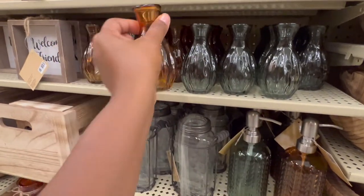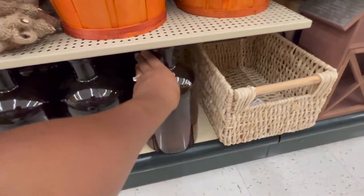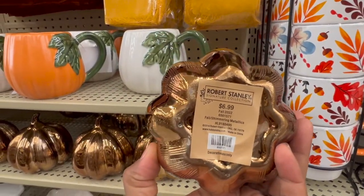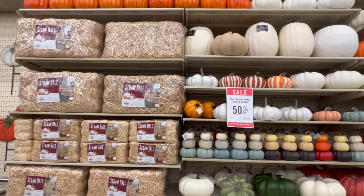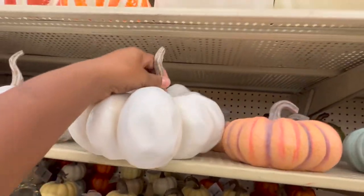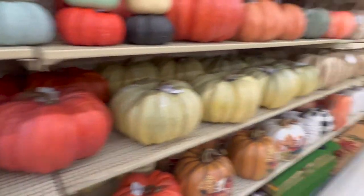These little mini vases are only $3.99 and would be great to add some floral picks. If you need more of a statement piece, this amber vase would be really nice for some tall picks, or you can just leave it as a vase and pair it with something on the side. I turned around and look at this bronze-colored pumpkin — it's so cute and only $6.99. Of course they also have hay, which is great for outside decorations or fall family photos as props. This whole wall is filled with all different types of faux pumpkins — a little pricey but remember it's 50% off.